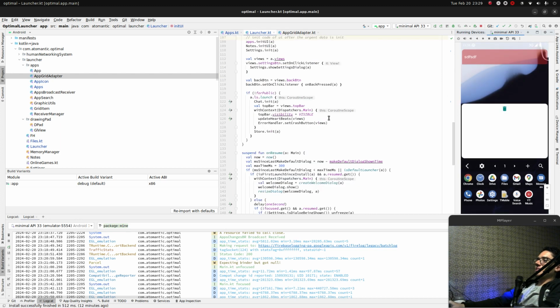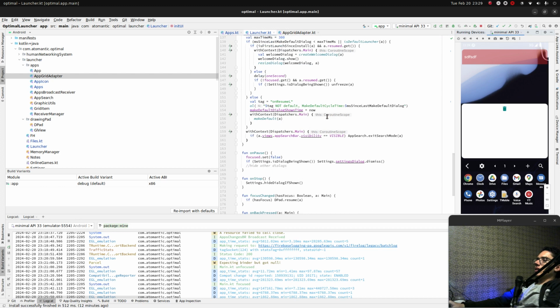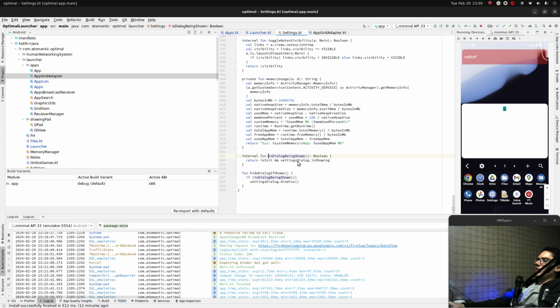Okay, so in onPause, as you can see right here, it says if settings dialog is being shown, then dismiss. I don't know what this is, but it says if it's init and the dialog is showing.